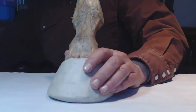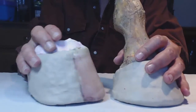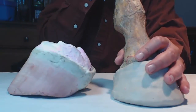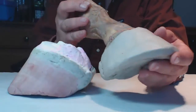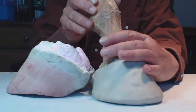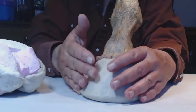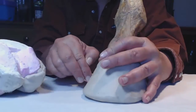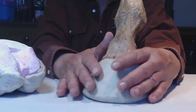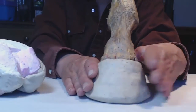So I've made up a couple of hooves. Now this is the copy of a cadaver foot I had, that I did a plaster cast of. And this, of course, you've seen me use this foot before. It's just a dried up cadaver hoof right here. And I've been making clay hoof capsules, and I've been seeing what happens when you leave different parts of the hoof capsule long, and how it distorts and how it creates medial lateral imbalances. Now, medial means the inside and lateral means the outside.